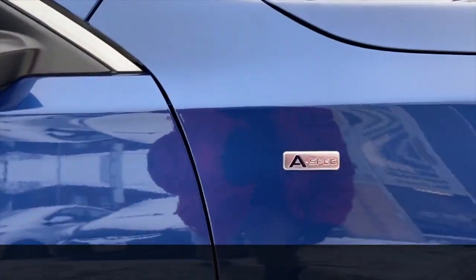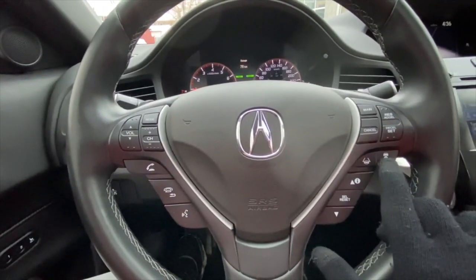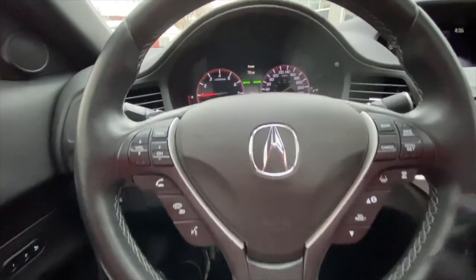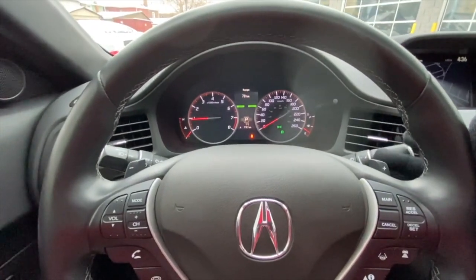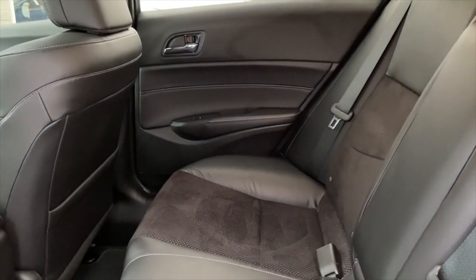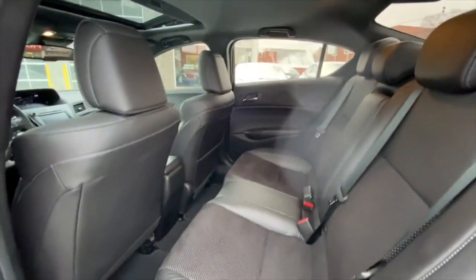It's a very good H-spec trim. You've got the Tiptronics, Lane Assist, Adaptive Cruise Control, and paddle shifters. It has rain-sensitive wipers. We did crack the windshield on the highway — I'm going to get that replaced. Obviously you've got a sunroof, it's tinted. I'd call it leather trim because the middle does not have leather but the sides do. It has heated seats.